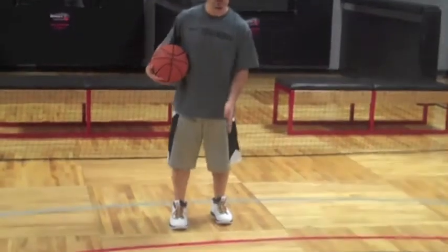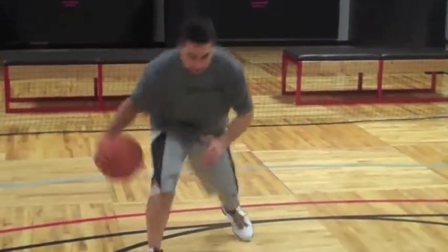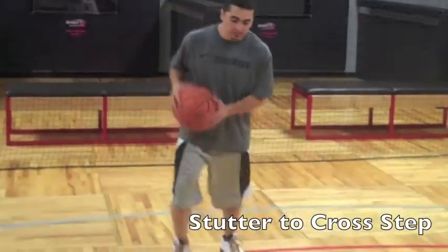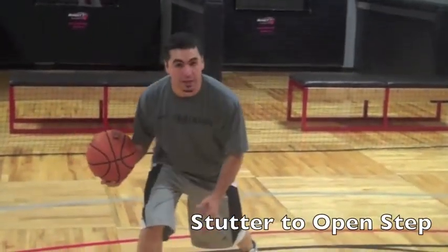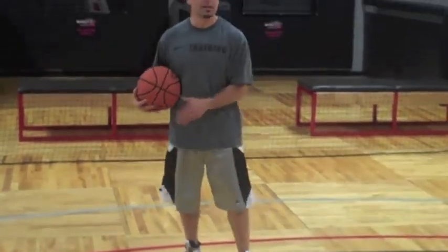It's a hesitation. With our stutter step, we exaggerate about 2 seconds. So I'm dribbling, and then explode. We teach it in two ways. We teach a cross step, so I get my stutter step, and then a cross hard right to the body. And we do a stutter step with an open step. Same hand, same foot, explosion leg. Right side, left side.